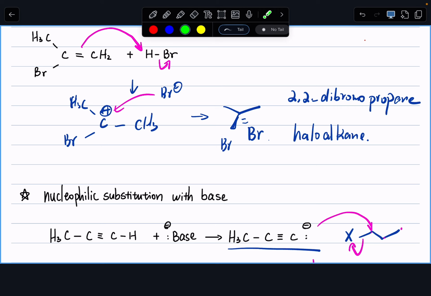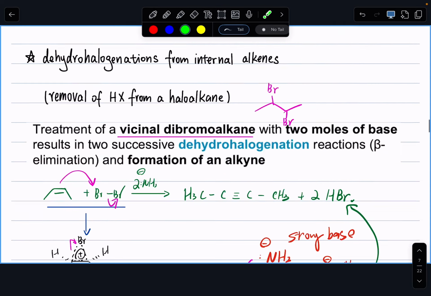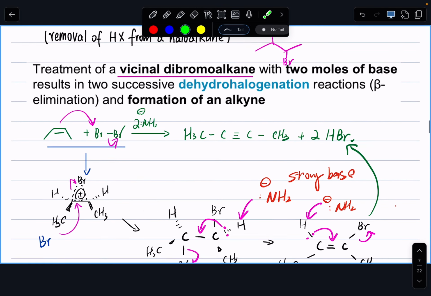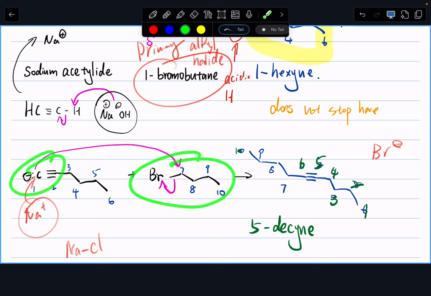Sorry, what's the question again? Do we need to know that? Because then we'll come back. This one? This one we went over in our last lecture. So this goes all the way back to here, which is, after deprotonation, you're forming this alkynyl anion. This alkynyl anion will react with a haloalkane to form an elongated carbon skeleton. So this we discussed in our last lecture.